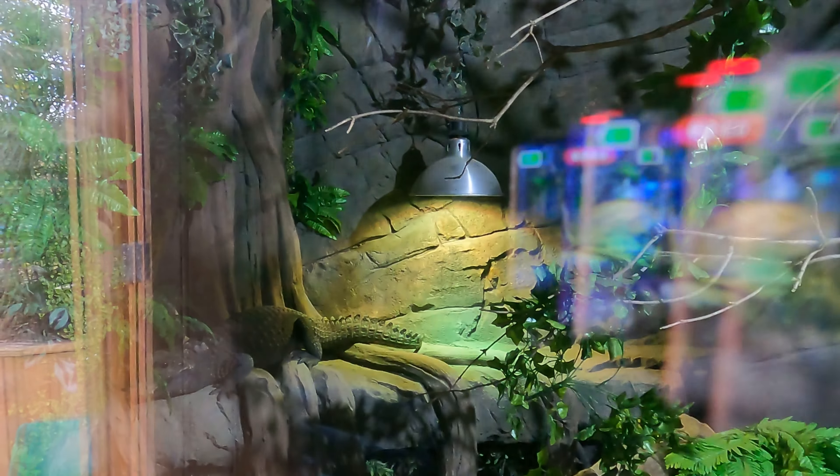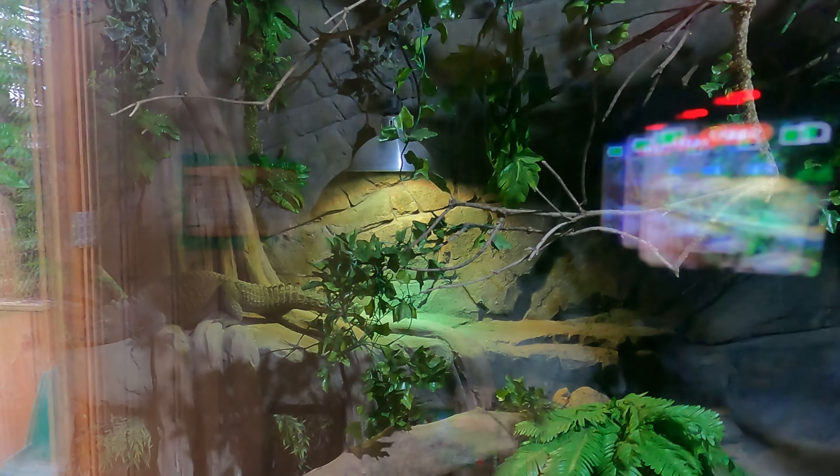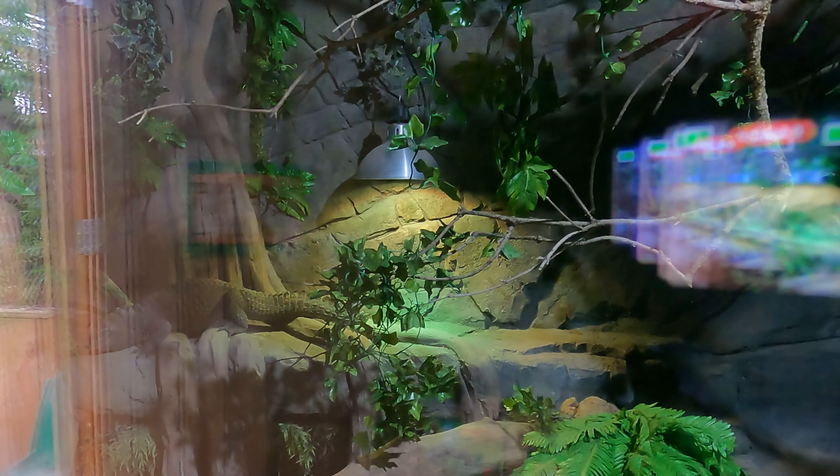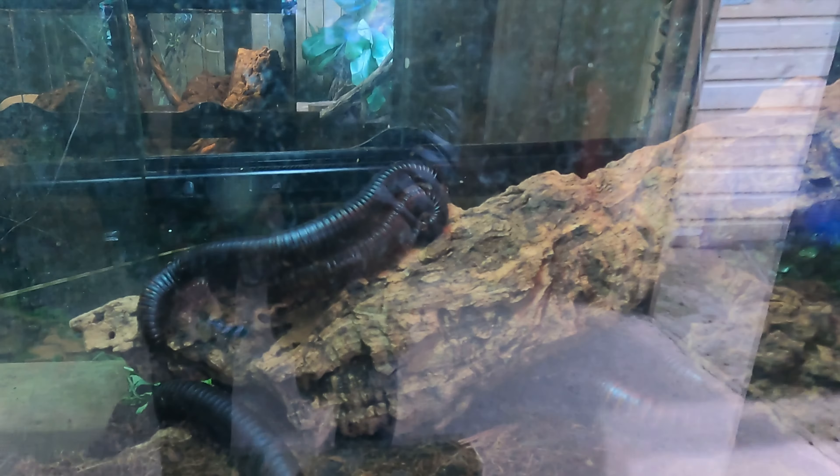I don't know whether you're going to be able to see this because it's all through glass. It's in the back there - what is it? That's a dwarf crocodile. I've put my glasses on to see what's really there. This is home to most of the rainforest fishing layers. Giant African millipedes, with these trees and branches intertwined. They are huge. There is plenty of food.